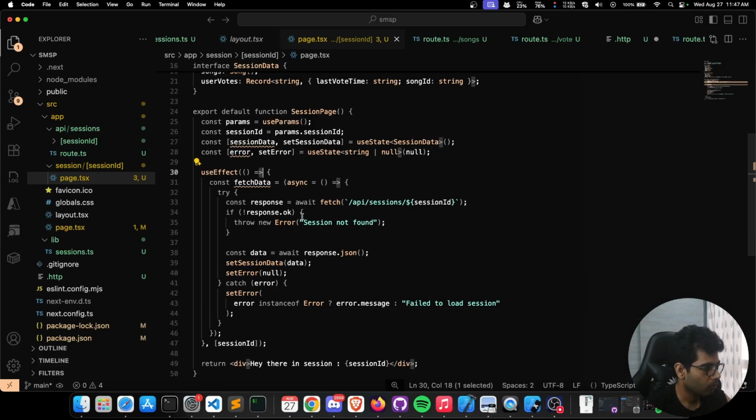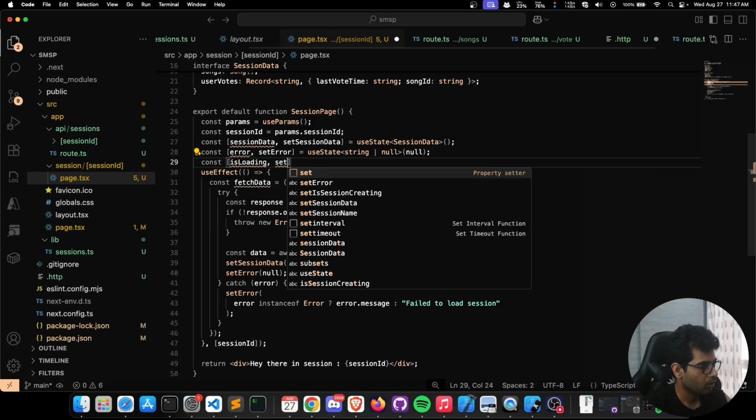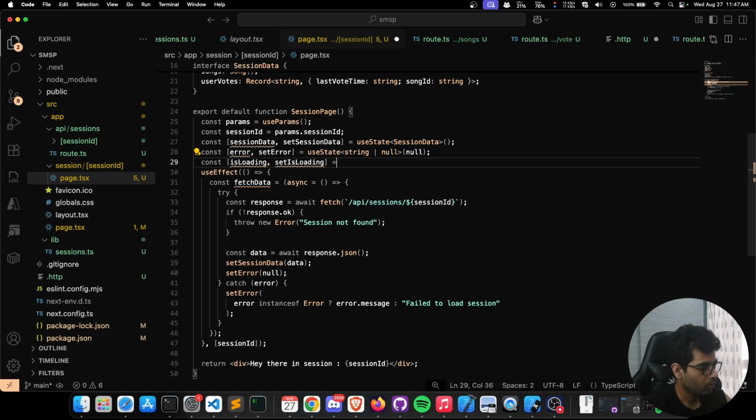Also, one more thing that we need to do over here is const isLoading, set is loading, use state, again boolean, and initially it will be false.